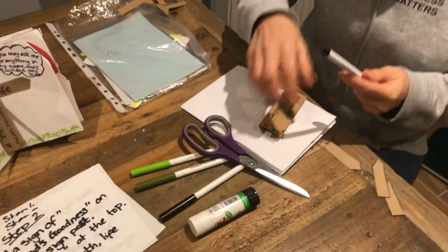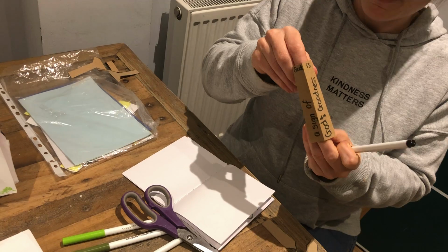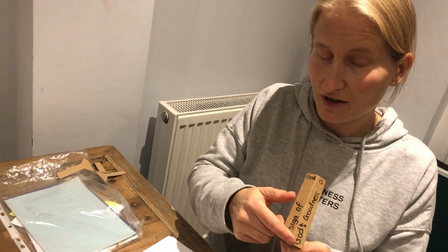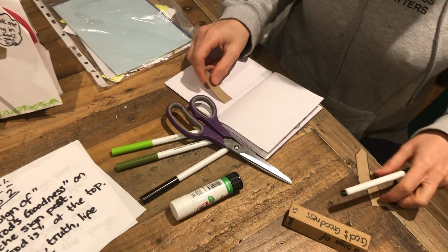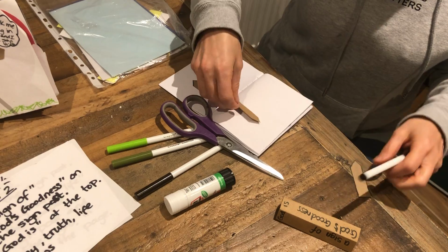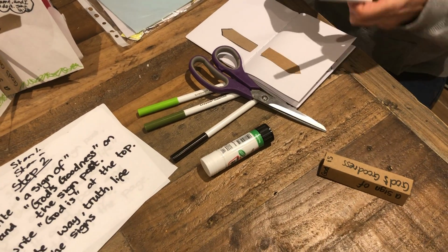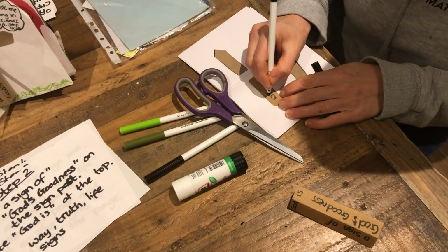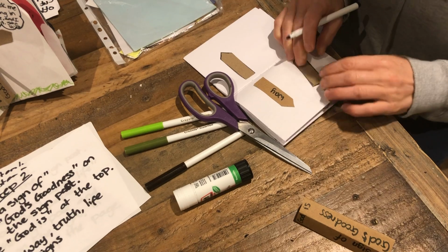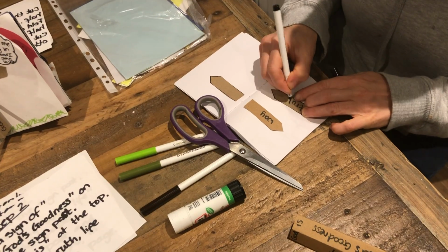So your signpost should look like this. Now normally I say don't worry about the writing, but this week, this writing is really important. You can always get someone to help you. Then we need to think about these signs. Now one's going to go this way, one's going to go this way, and one's going to go in the middle. So on the one that's going to go this way, I'm going to write way, and on this middle one, on both sides, I'm going to write the word truth.